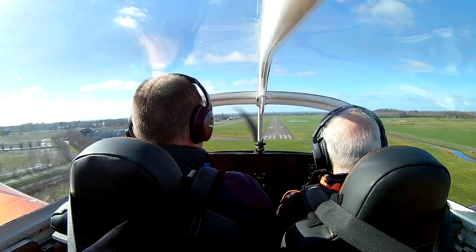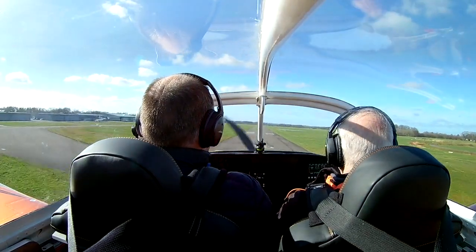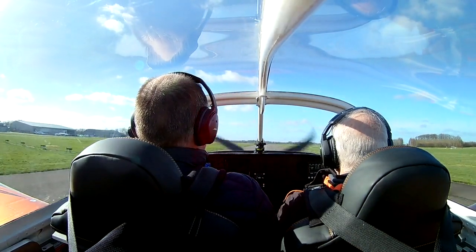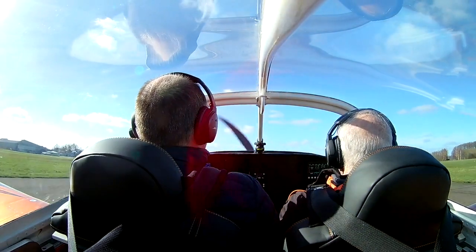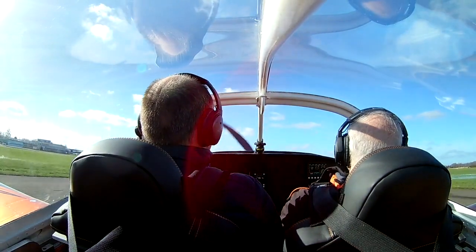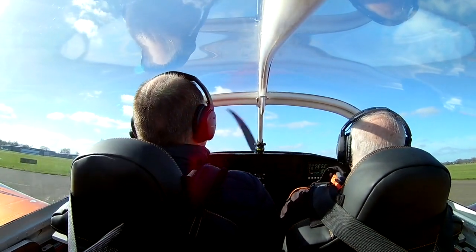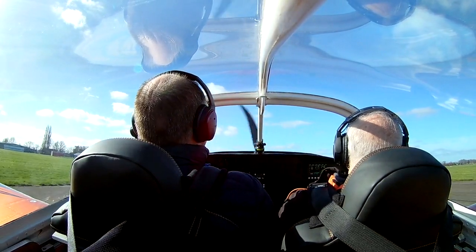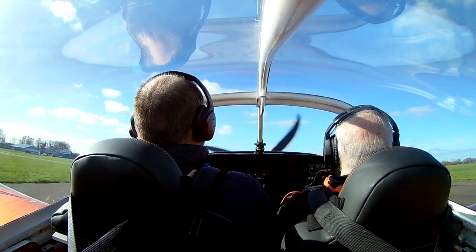This time I came in too fast — there was almost no wind, but I still came in at about 70 knots, which is 5 knots too fast. That resulted in a little bit more wing and ground effect, so I glided over it. I didn't really like the landing — I made three little bumps. Have to do better next time.